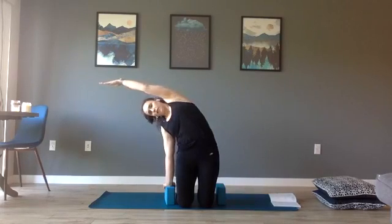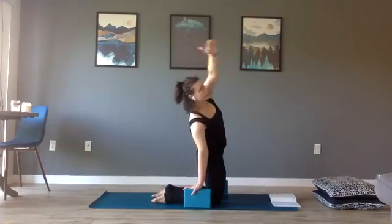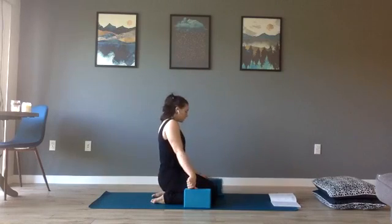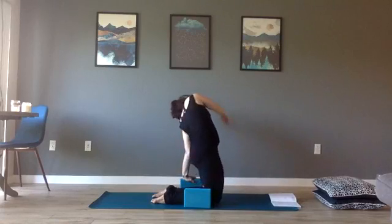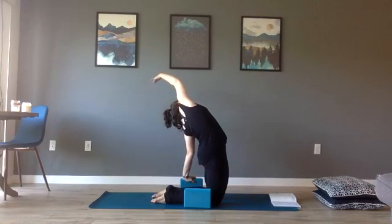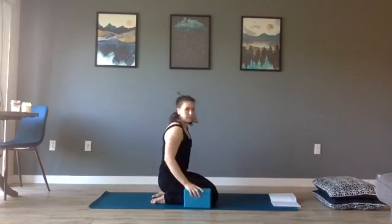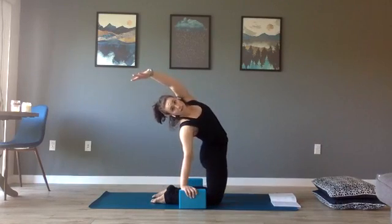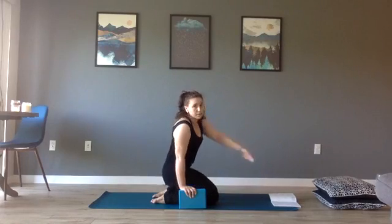and over. Exhale, we're going to come through the middle just like we did before. We're going to sit those glutes on your heels as you come through. Switch out those hands so now your left hand is on the block. Push back up. Sway your right hand up and over. Inhale, come back to the center. Sitting down in between, switch out those hands. Left hand comes up. Exhale, come back down to the middle.